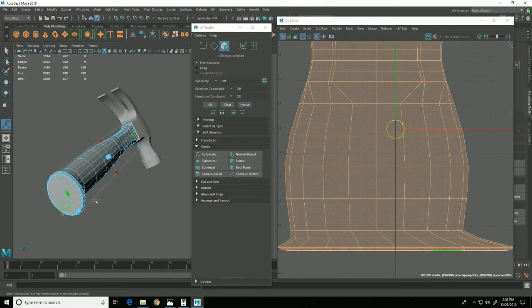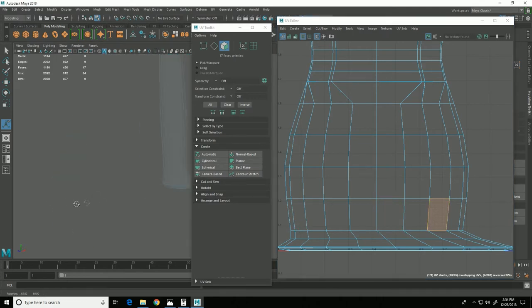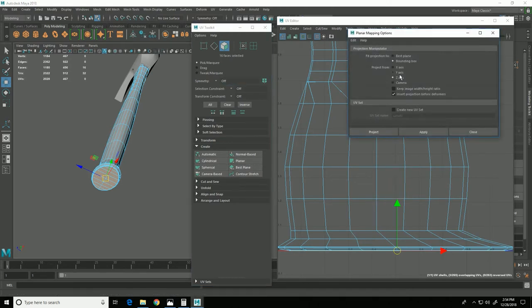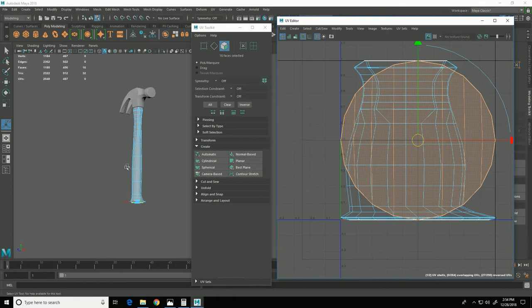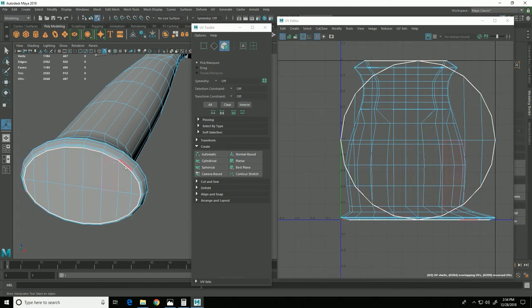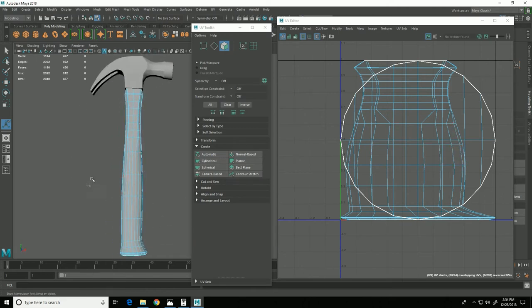And then on these faces on the bottom here, I'm going to select those and make sure I didn't accidentally select anything else, which I did. And with these faces, it's the Y axis that's perpendicular to them. So again, I'm going to hold down shift, click on planar and choose Y axis and project so that that is there. As soon as I do that, you'll see that there's now this white border on the faces down here. That means that there is a seam there. And I need to add a couple more seams.